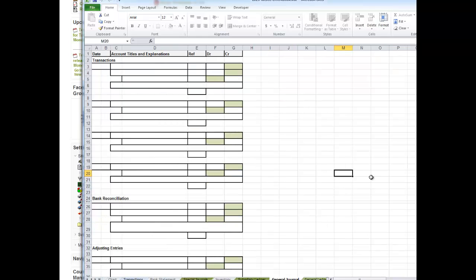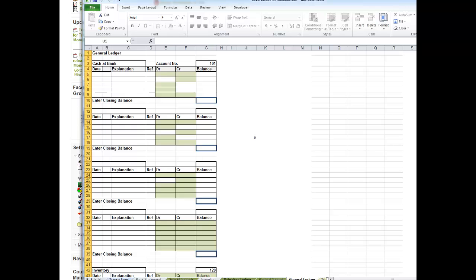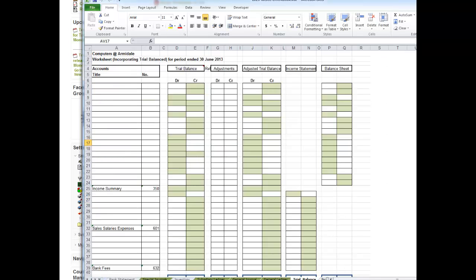Then we move to the general journal, where we have transactions that don't fit into the subsidiary ledgers. Now, I'd like to emphasise you don't necessarily need to know any of this yet, but over the course of this trimester, you'll become very familiar with all of these. Then we have the general ledger, where we post all our journal entries. The trial balance is the summary of the general ledger, and there's been some accounts left in here just to let you know whether you're on track or not.